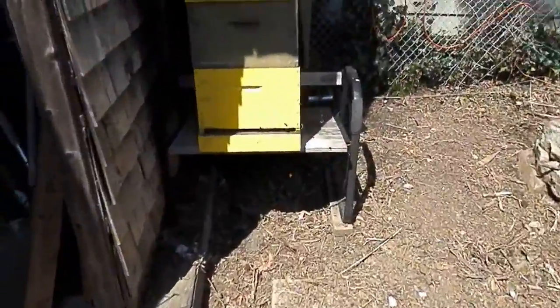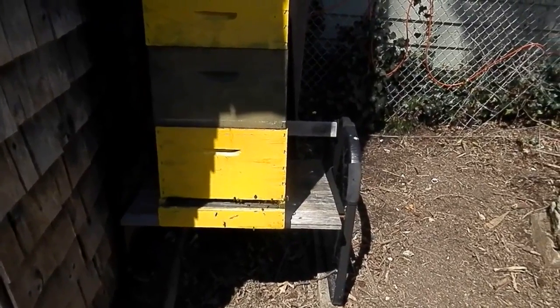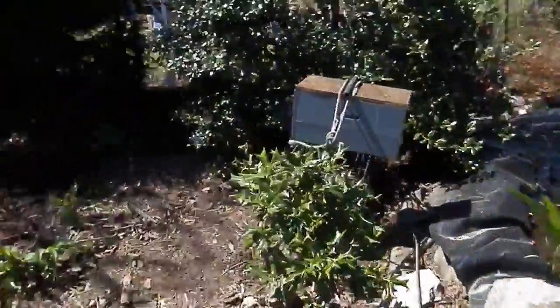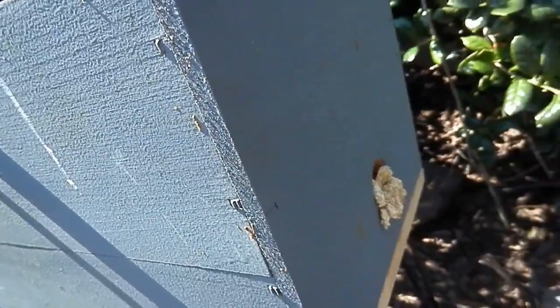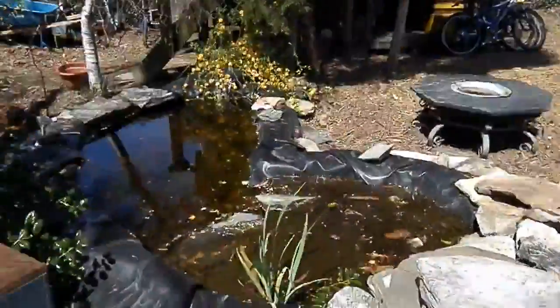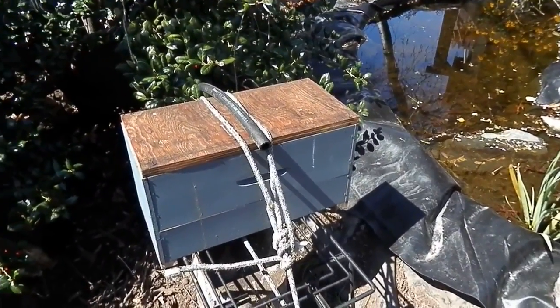Here are our honeybees. There's probably 50,000 bees in this hive - it's a very healthy and active hive. They've been active all winter; there's probably about 10 days this winter where they weren't out doing something. They've already tried to swarm on me and I managed to stall that by making a nucleus box. You see the entrance right there - I got it plugged up with a little bit of wax so it makes it harder for that strong hive to rob them. There's a queen that was just laid in this box. That hive would have swarmed and taken off on me and I would have lost them, but I managed to capture them and nix that behavior.